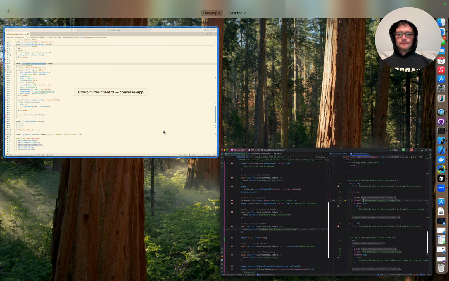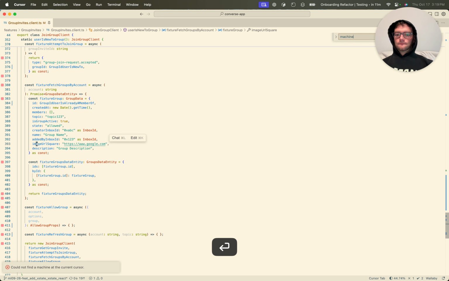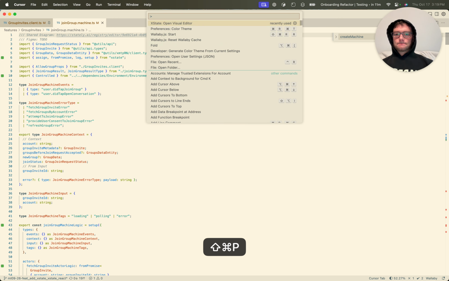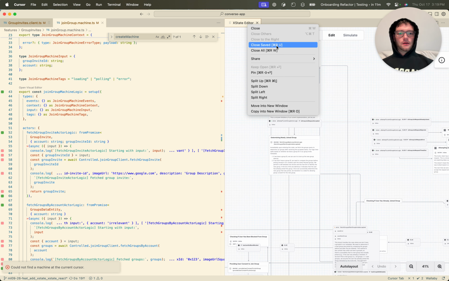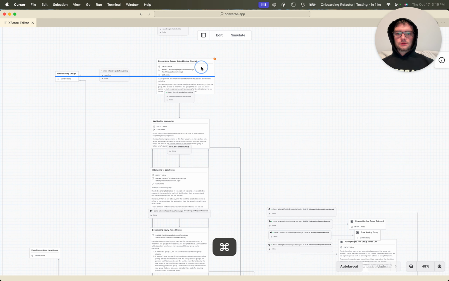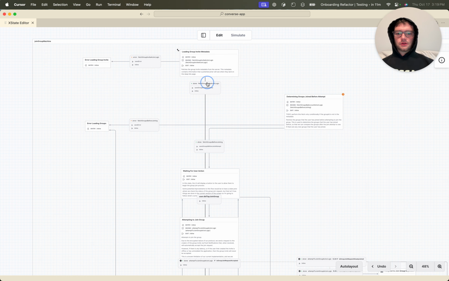Time to look at the chart. Open into new window. Let's see. Oh. Okay, so loading group metadata. What's happening here?